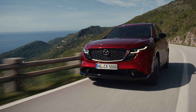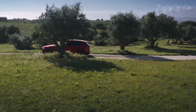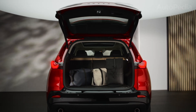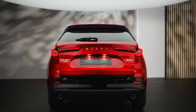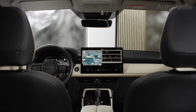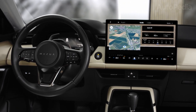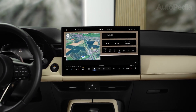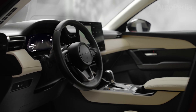So how do you shop that intelligently? You decide whether you're chasing the newest platform and design now, or the newest platform plus latest hybrid later. A new-generation vehicle usually brings improvements in structure, crash performance, packaging efficiency, NVH control, and chassis tuning. Mazda's whole brand identity is built around steering feel, pedal response, and ride-handling balance, so a new-gen CX-5 is likely to be one of the 'feels expensive even when it isn't' picks. But if maximum powertrain efficiency is your top priority, Skyactiv-Z hybrid integration is slated for later.